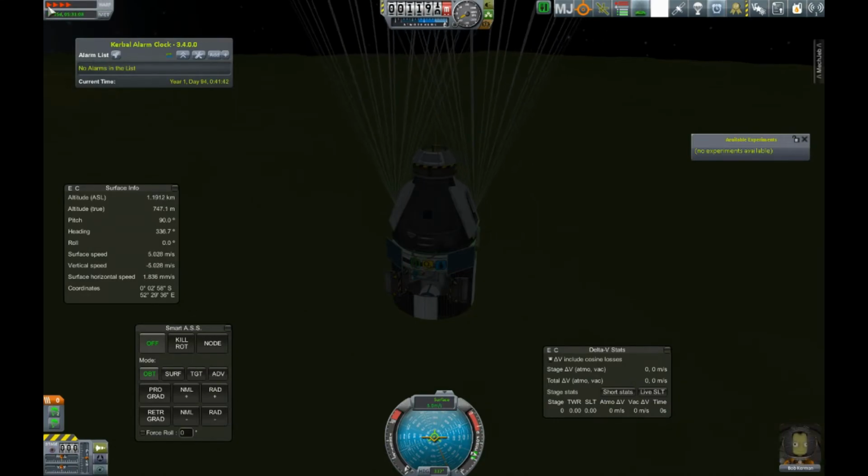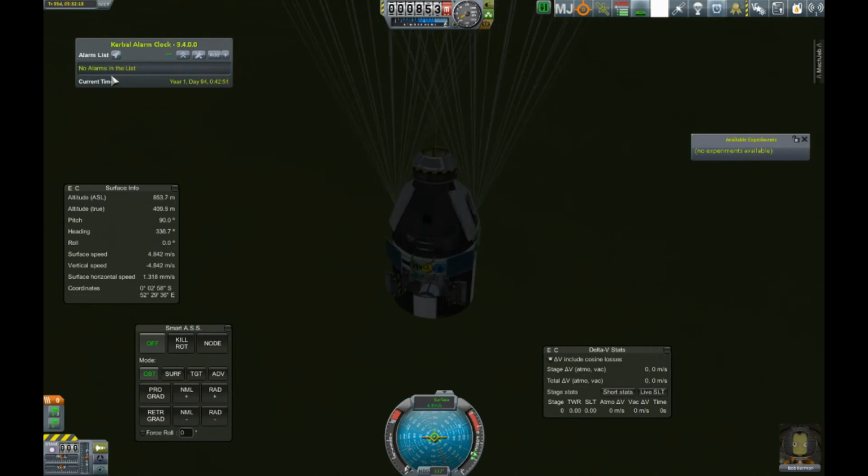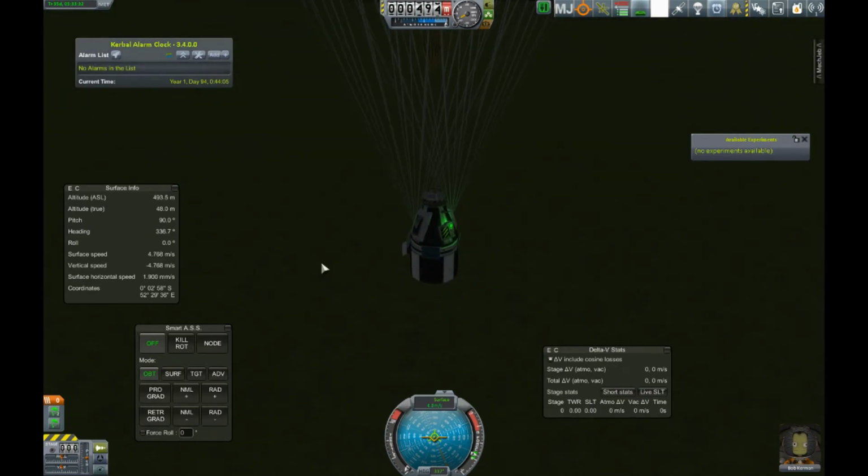Let's time warp until we are about 100 meters above the surface. Alright, 500 meters up. We're dropping so slow. This is awesome. Couldn't have asked for a better re-entry here. Guys, we landed on Minmus. It's pretty awesome. Took us 10 episodes. We'll call that my poor piloting skills, though.